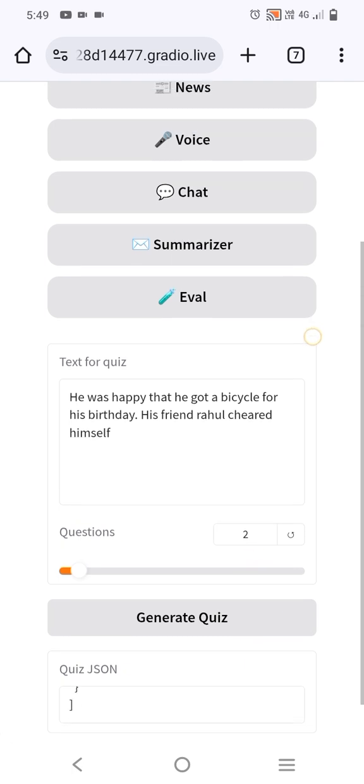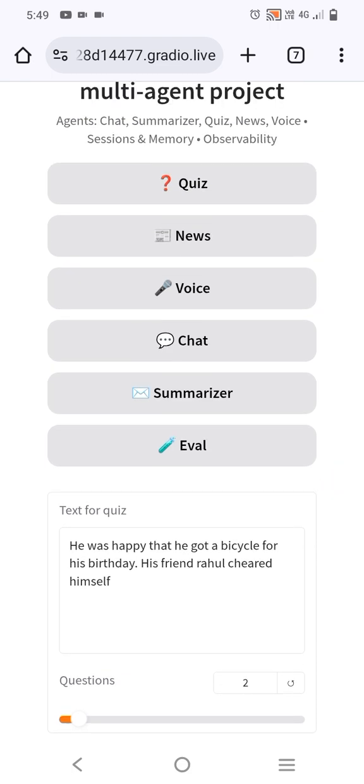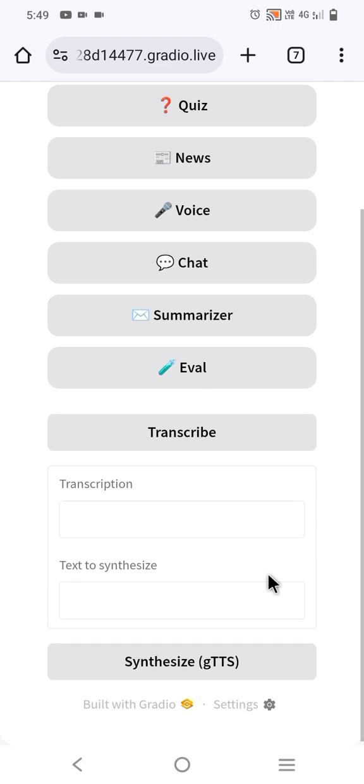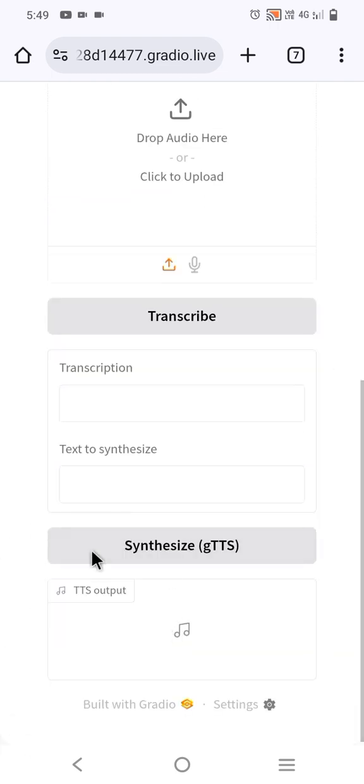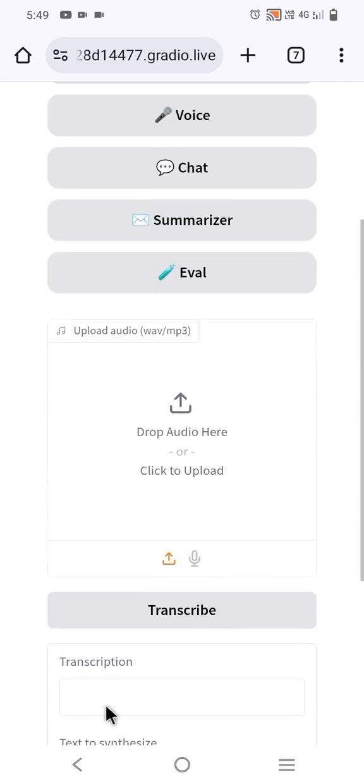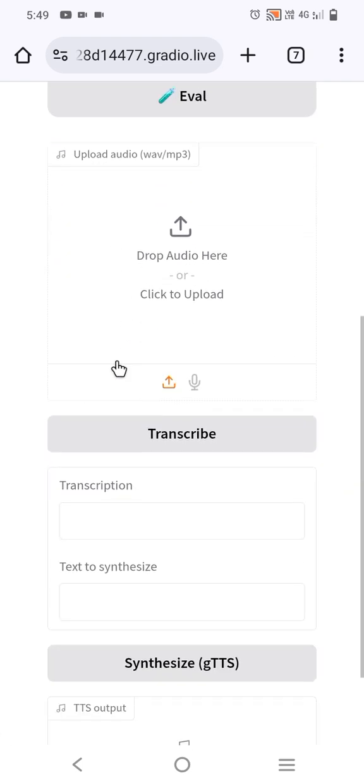And this is the quiz tab summary. Here is the voice tab: if you give any prompt, it will convert it into an AI voice, or if you give any audio, it can transcribe it into text.